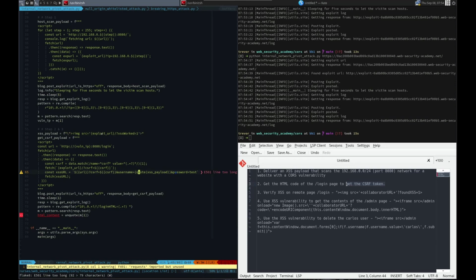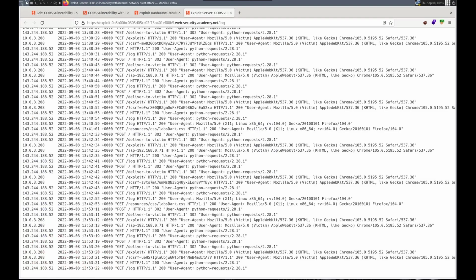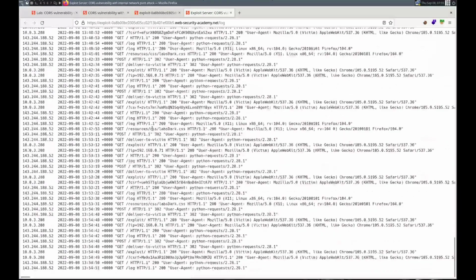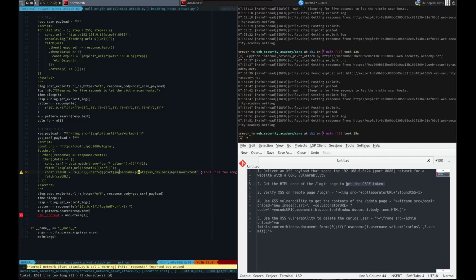If this doesn't work, what we can do is use the collaborator again to get information back. It did not work. Okay, so XSS, that looks fine. Instead of fetching this, let's fetch the collaborator URL.